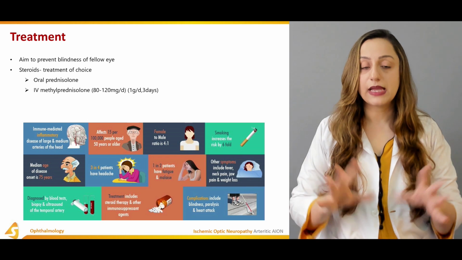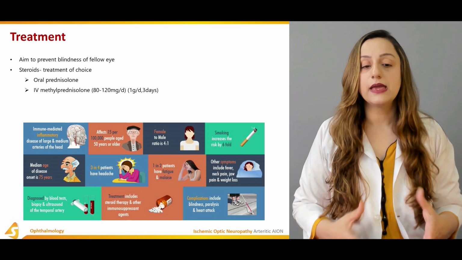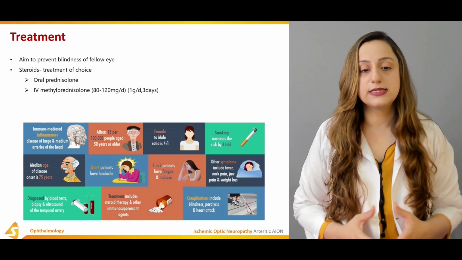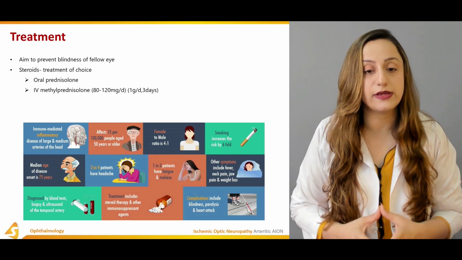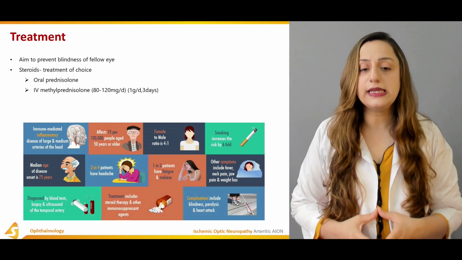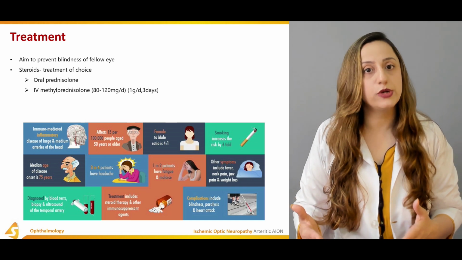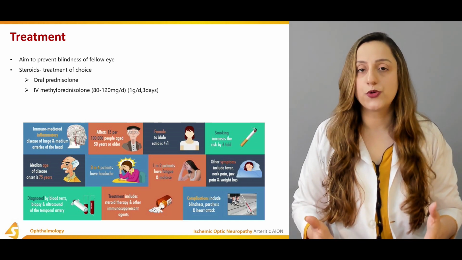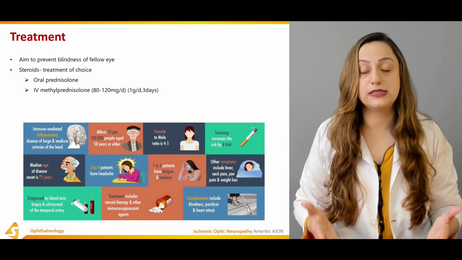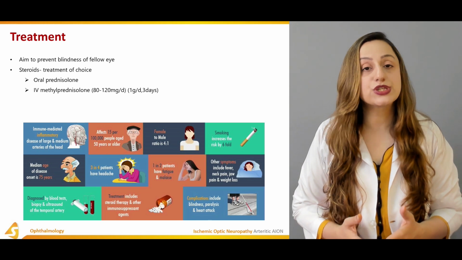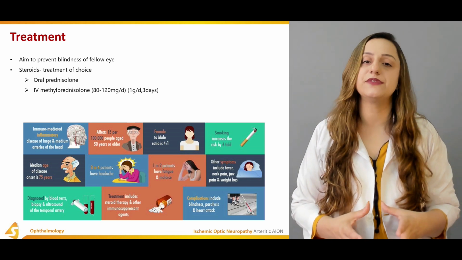As you can see, just to have an overview of this condition known as giant cell arteritis, it's an inflammatory immune-mediated condition. It is a disease of large and medium-sized arteries of the head. So these are the arteries that are focused over here. It affects almost 15 per 100,000 people aged 50 years or older. So it's a condition of an older age group. Females are more prone to developing this kind of condition. Smoking increases the development of this condition almost sixfold in individuals. Median age of onset of the disease is almost 75 years.